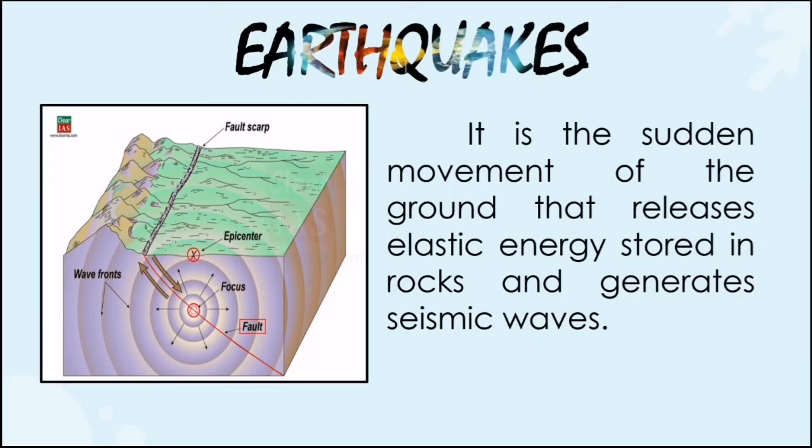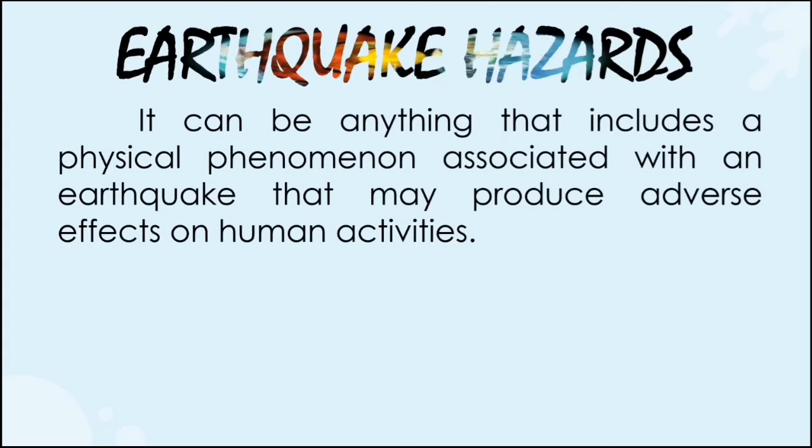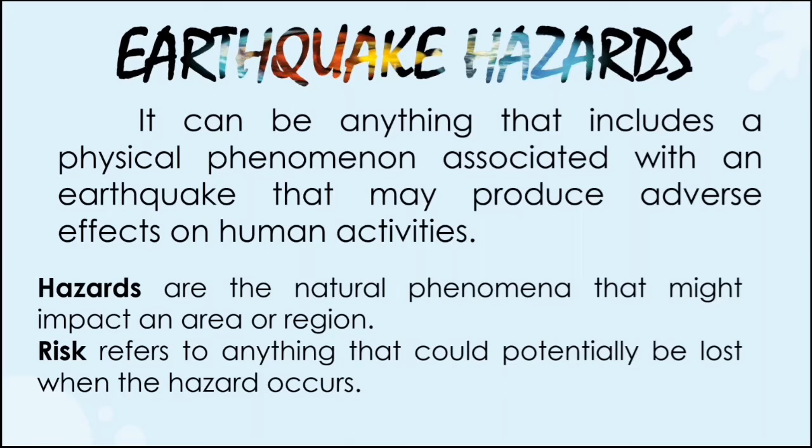So, let us talk about the earthquake hazards. Earthquake hazards can be anything that includes a physical phenomenon which is associated with earthquake, of course. Kaya nga earthquake hazards eh. So, this may produce adverse effects on human activities. Although many people think that this is somehow synonymous, it is useful to distinguish a hazard from a risk. When we talk about a hazard, this is already a natural phenomenon that might impact an area or region, regardless of whether there is anyone present to experience them or not.